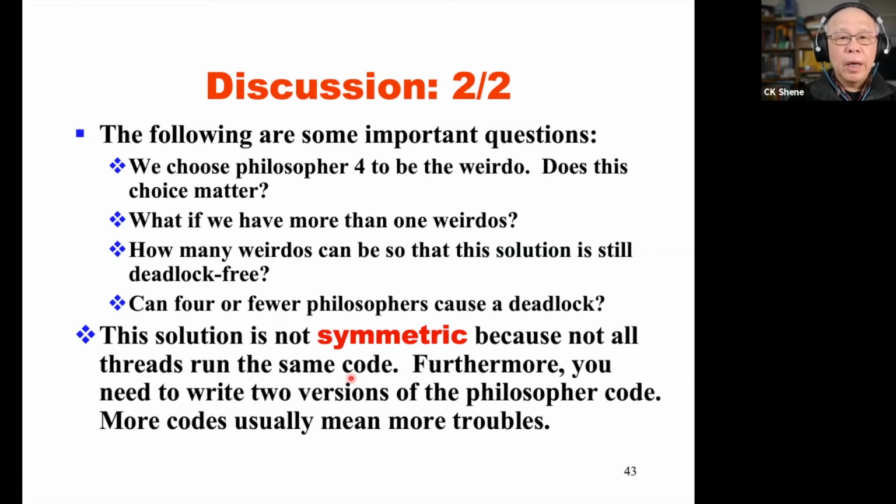But in reality, if the problem itself is already complex, writing a different piece of code could be complex or more sophisticated. As you know, more code usually means more trouble. So this means we easily resolve the deadlock issue. But this is not good enough. Of course, we could transform these two pieces of code and merge them into one piece. We will discuss this at the end of this lecture.